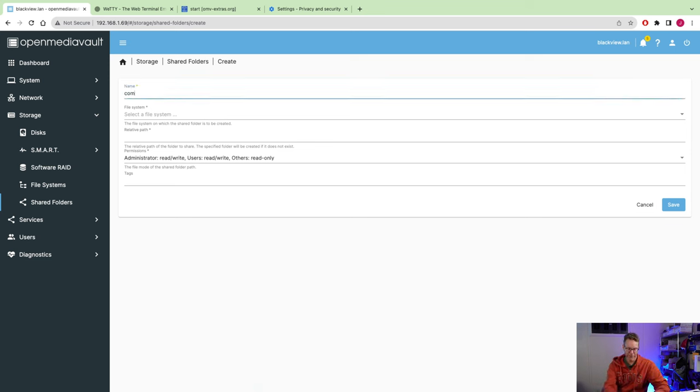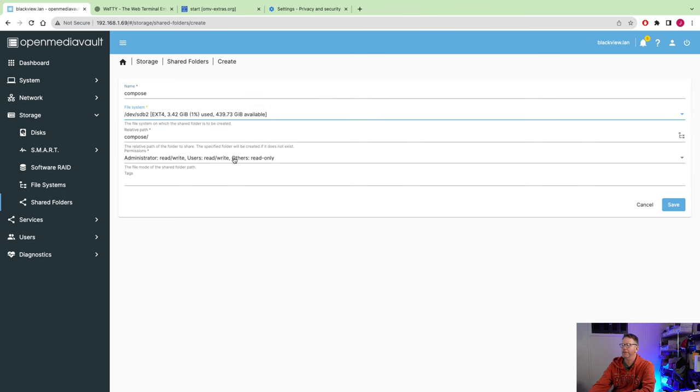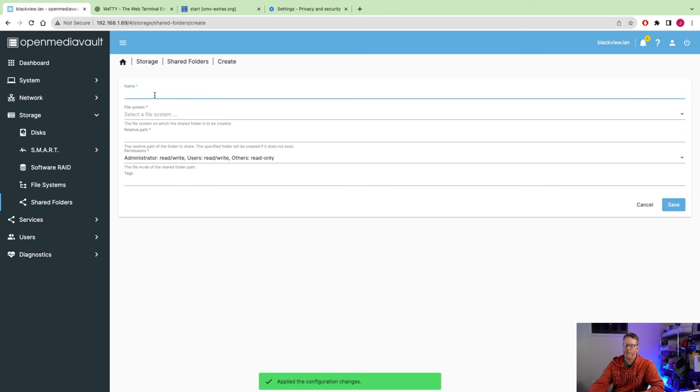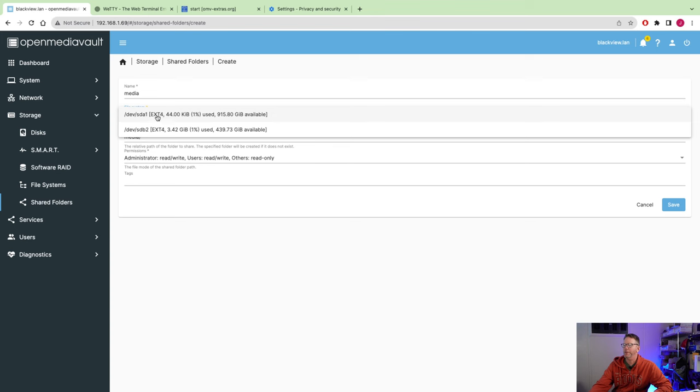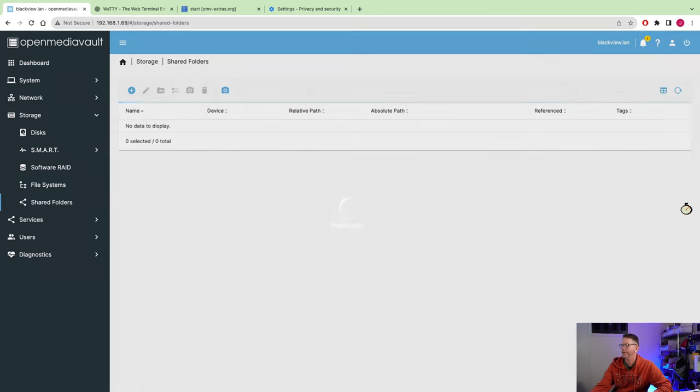We're going to create a second folder. This one's called compose. And again, on number 2, the smaller disk, and read writes, and then save. And then our third one is going to be called media. And we're going to put that on the bigger disk, and again, read writes, and then click save.